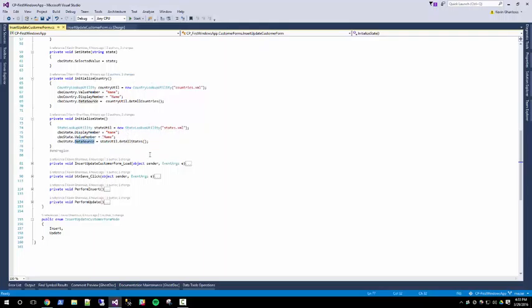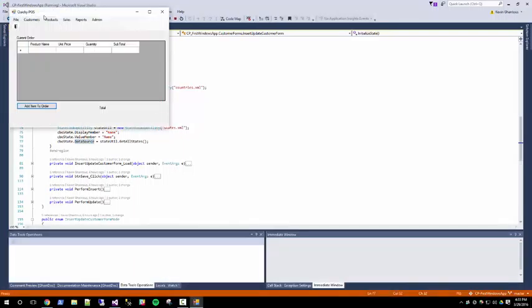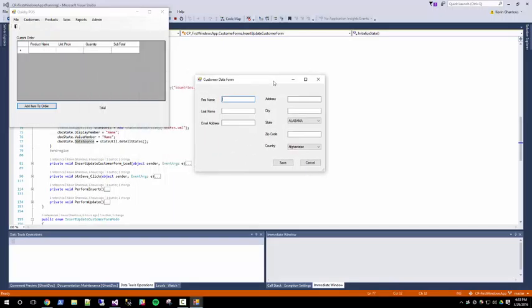So when this all runs, and we go customer, add new customer, we're basically creating a new customer at this point, and then the states from our XML document populate our collection of state objects. Those then get bound here, and what we're seeing here is the name property from each one of those states. Country is doing the same thing. We pull all the countries from the country.xml, and we get a list of all the countries within that document.